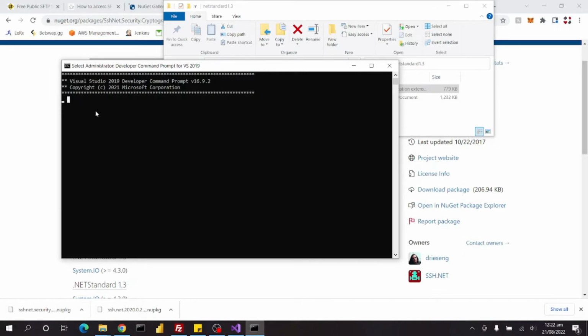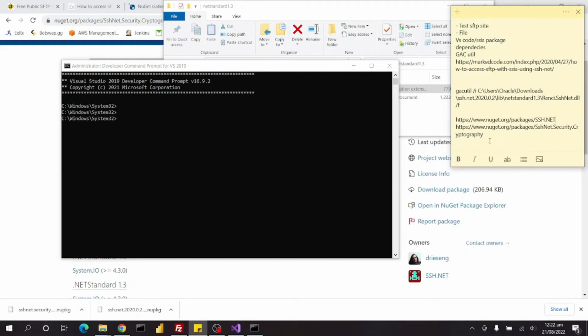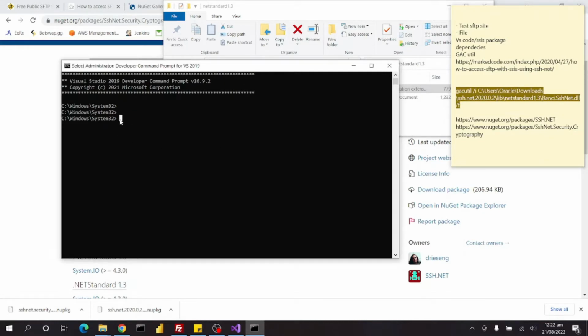The command that we're going to use is the gacutil command. Essentially gacutil /i means to install.